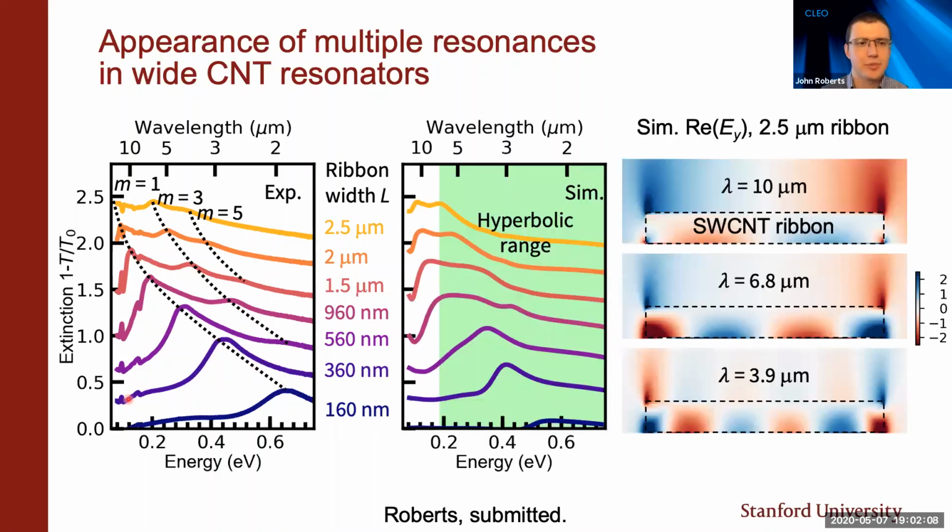And one thing that we can do, because we have the effect of dielectric functions, is we can model these ribbons using simulations in theory. And when we find the simulated extinction spectra, we see that there's very good agreement. And in particular, now we can use the simulations to try to look at the field profiles at a few of these resonances to understand their origin. These are the field profiles of 3 resonant modes in the same ribbon at different frequencies. And we can see that as for these higher order modes, there are more nodes in the field inside the ribbon. And this gives us a first clue as to the origin of these resonances.